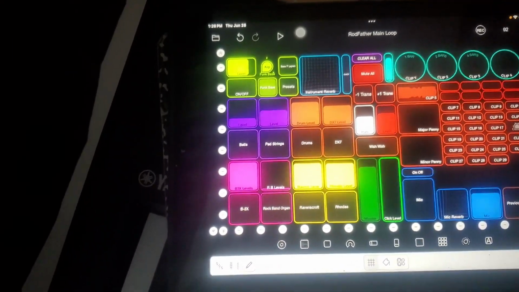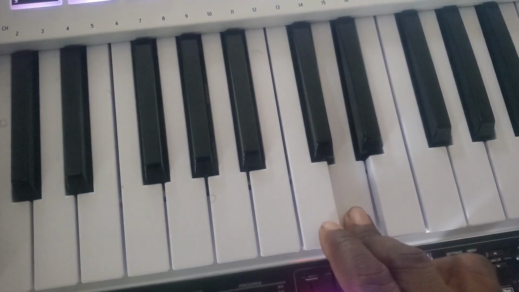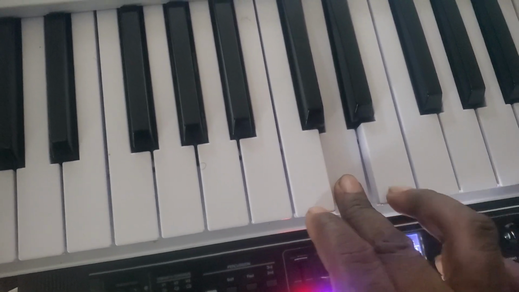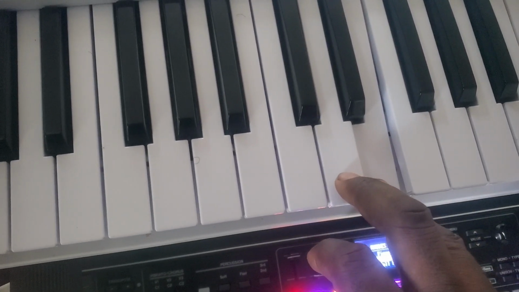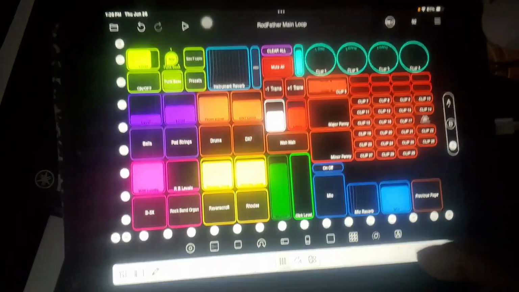So I go up. You tell it to go up a semitone. You go up 2 semitones for the first one, and you go up 4 semitones for the second one, 5, 6, 7 semitones for the next, and so far 9 semitones for that one, and then 12 for that one. That's how you set that up.